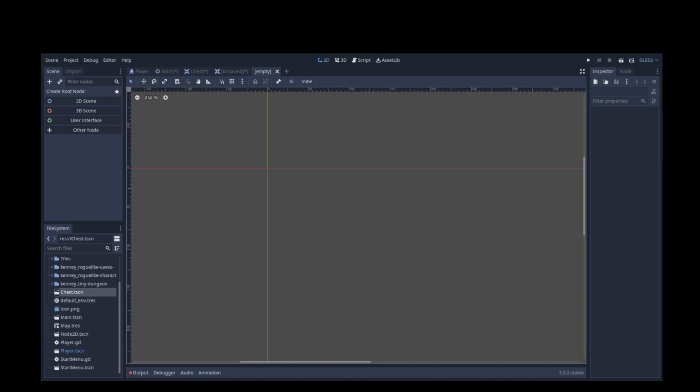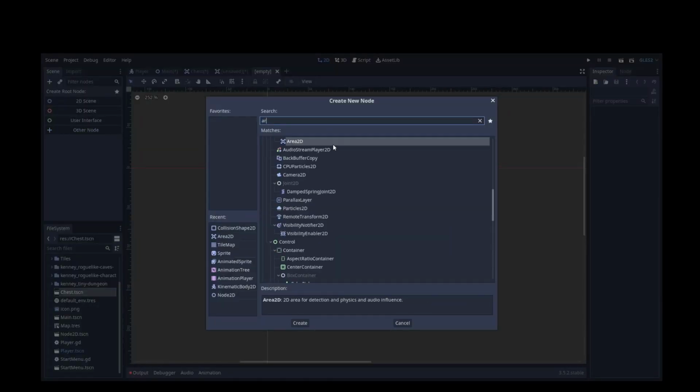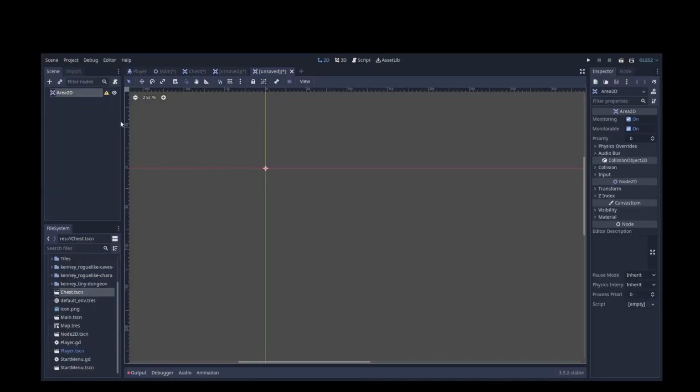What I learned about Area 2D is that when it collides with something else, the area you're referring to is actually the other object. So you could use that to delete the other object. In my case, I just made it delete the enemy, since I couldn't be bothered to make a health system for the enemies themselves.